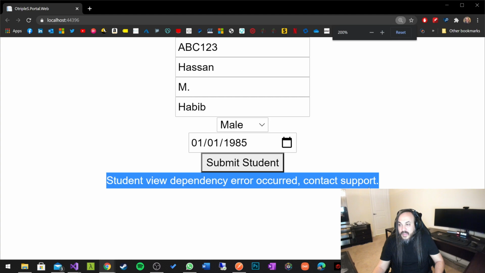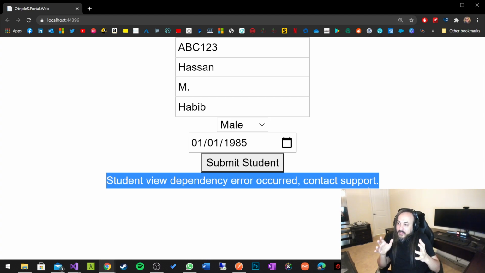It's basically saying the API is failing, but you don't want to tell your end user that this is actually what happened, right? What you want to tell the end user is that there is a problem in the system and we're taking care of it. That's it. Everything else is not necessary, is not needed, right?